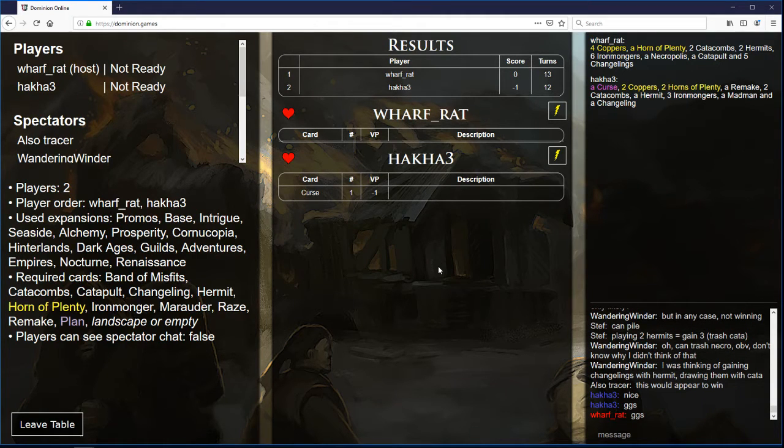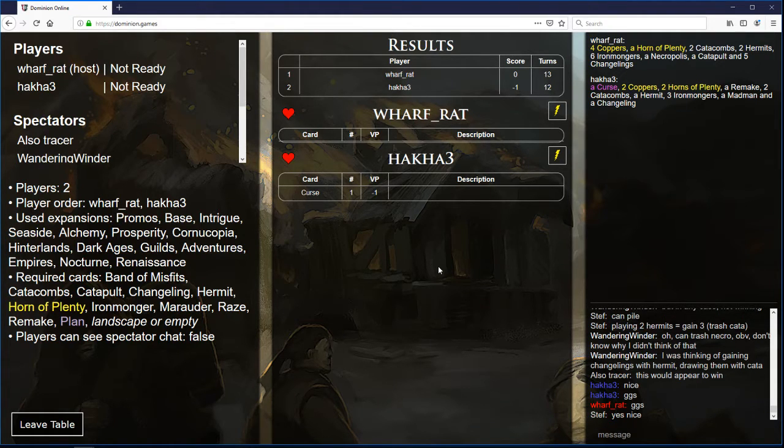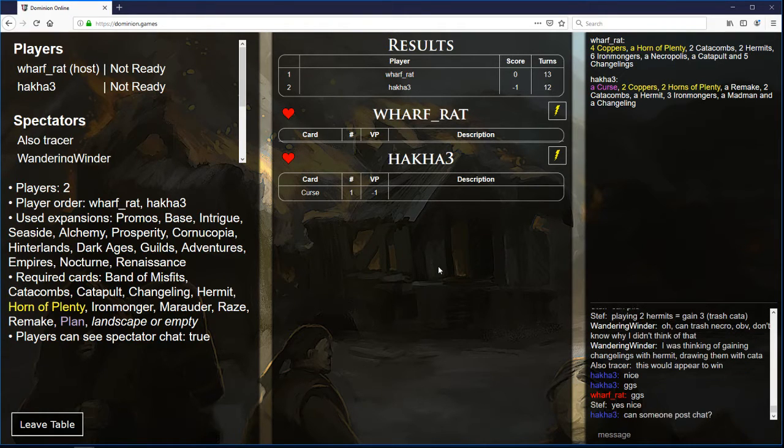What did I miss there? Hermit, gain 2 of those. Buy 1. Turn. Somehow I didn't see what happened at that last turn. I'll have to go back and rewatch it.